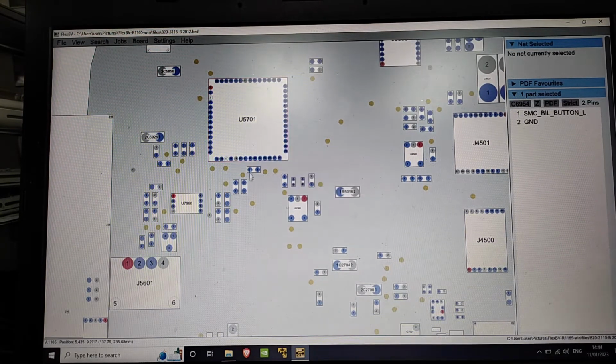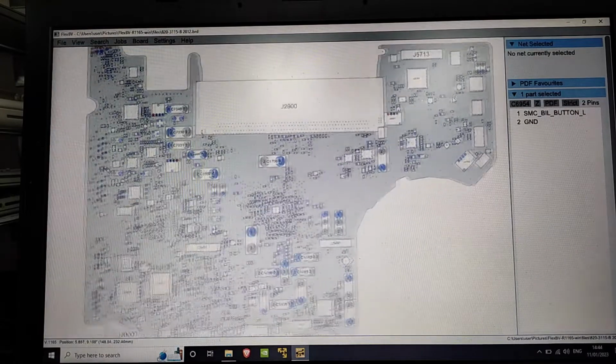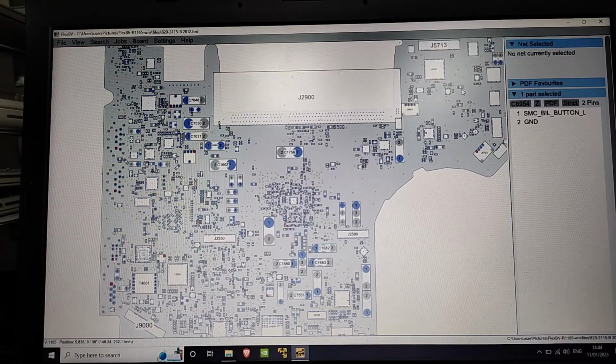So once you click the battery power button, it will actually power on the machine and will show the battery status as well. This is maybe the best solution and will save more time rather than getting a new keyboard or top case just for one power button. So hopefully this advice will help you. So yeah, thanks for watching.